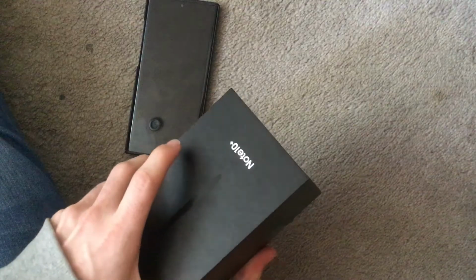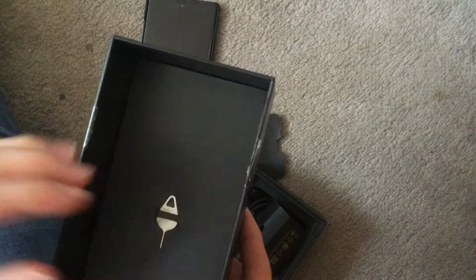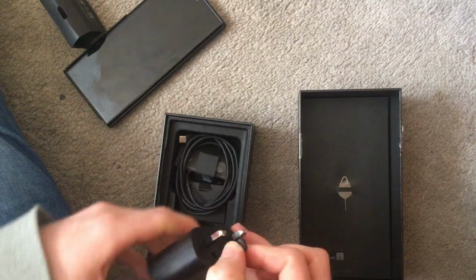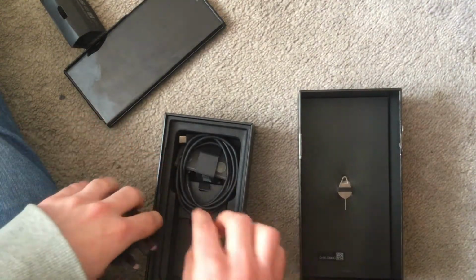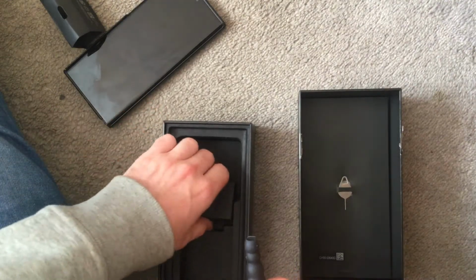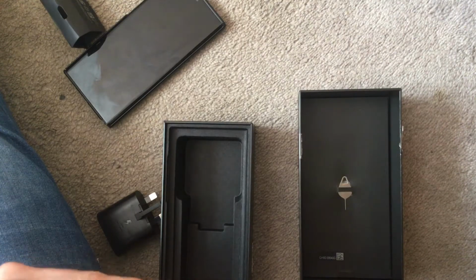So let me quickly show you what things you get. I've already taken the headphones out. I've been using them. You get your instruction manual with a SIM tool to help take the SIM card out. You've got your super fast charger, 3-pin, because obviously I'm in the UK. You've got your different earbuds that you can swap if you want to alter those. And in here, what else do we have? I haven't actually looked in this one.